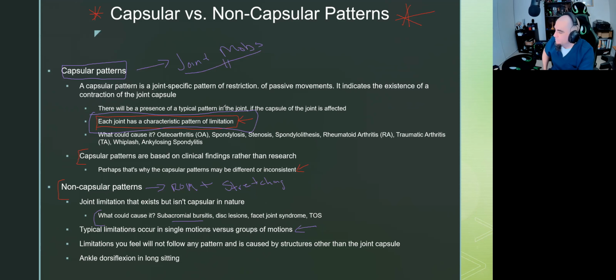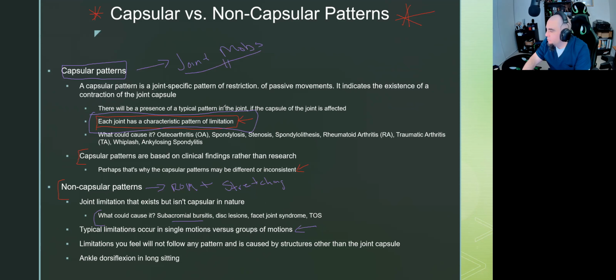So Stephanie asked, did this help determine what we'll do versus PT? It could, yeah. But also remember, Stephanie, I did say that although the APTA says PTAs don't do joint mobs, a lot of our clinics do expect us as PTAs to be able to at least do what we're going to call grade 1 and grade 2 joint mobilizations. I am going to teach you all the way up to grade 5s, not performing them, but make you understand how they work. But in the clinic, we typically are going to talk about grade 1 versus grade 2 joint mobilizations. And I'll talk about that in just a second.